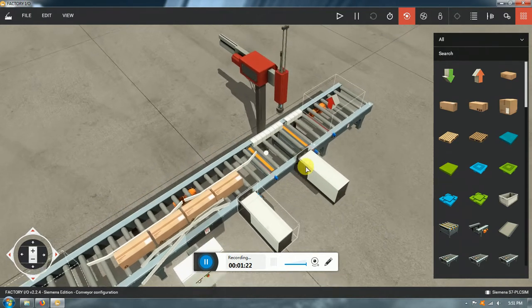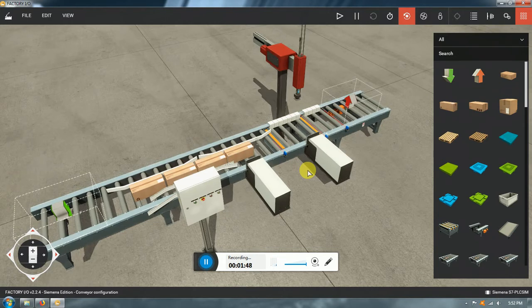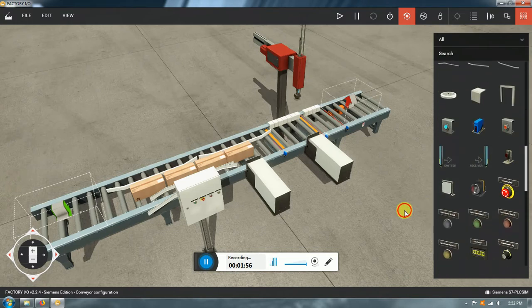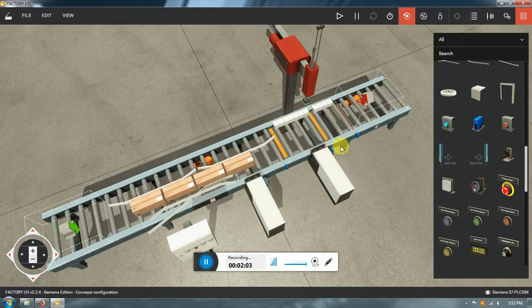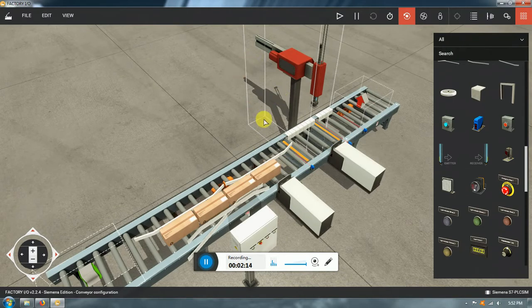So we're gonna start. This machine is pretty much a stamper. It just stamps a code or a part number onto these boxes. The boxes don't necessarily have to be cardboard, although they look like they are. In this mechanical video, I'm not going to show any 3D design because I used Factory IO, which you are probably familiar with. It already has a lot of these components, so we pretty much just arrange some of them together and make that machine, that in reality would be quite different, but at least the configuration is similar to what I would really want. In this case, it's going to be just a simple stamper, and that is not the main thing I want to try with this machine.